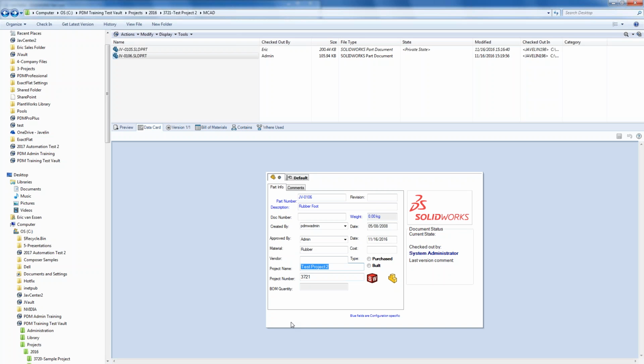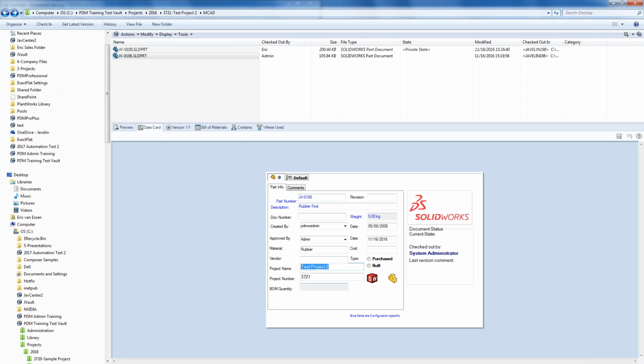So a philosophy that we use as we're setting up PDM is you want to reduce the number of fields that you have to manually enter. And if there's a lot of similarity between multiple files, you've got to think, does that make sense to drive from somewhere else besides manually entering it? Drop-down lists at the very least, that sort of idea.